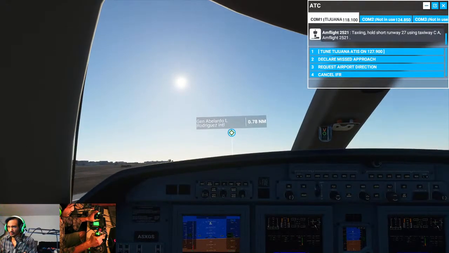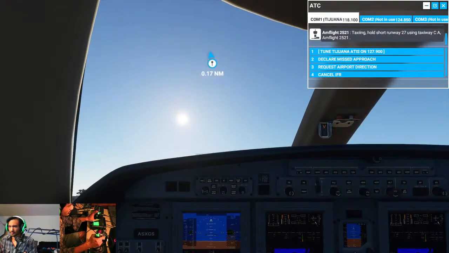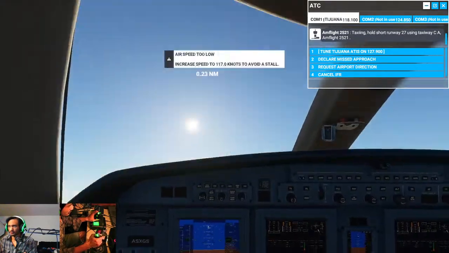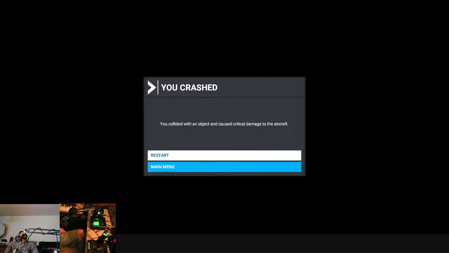All right, nice and easy. That's okay. Oh, oh, oh, god damn it. All right, well, that was how we crash landed in Tijuana. Well, that was worth it. All right, well, so that's about it, I think. Well, let's see though. Oh man, coming in too hot, you know. Damn.